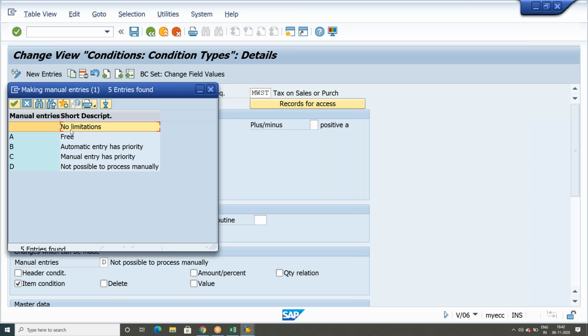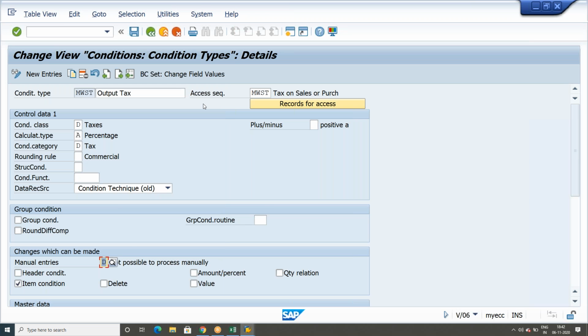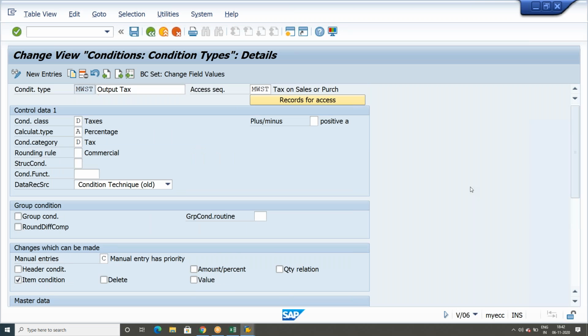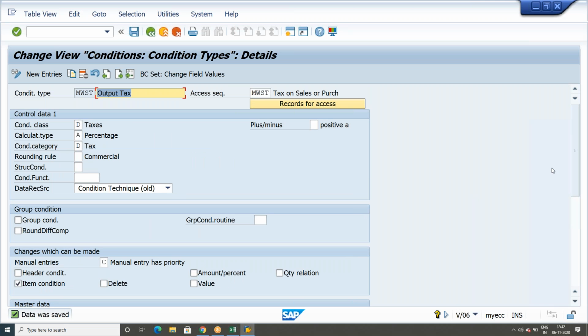If you try to maintain no limitations, we're not trying to set any kind of benchmark for that. And free is not required. We need to know the functionality of B, C, and D rules over here. Okay, so I'm just trying to work out with the rule C. So if there is no record maintained, I can enter the value manually and I can process it. And system will be giving me the access of changing the value as well. That's how it's going to be working out.